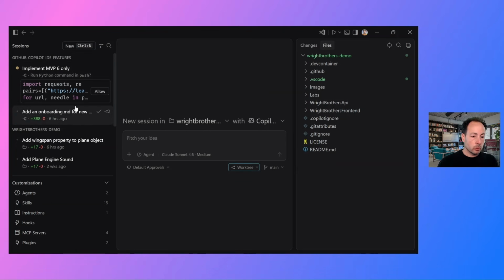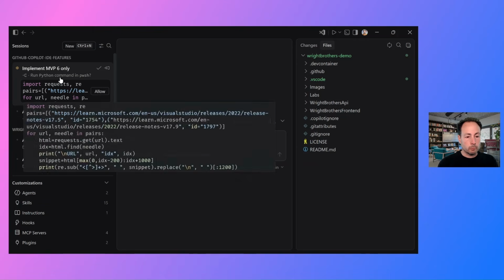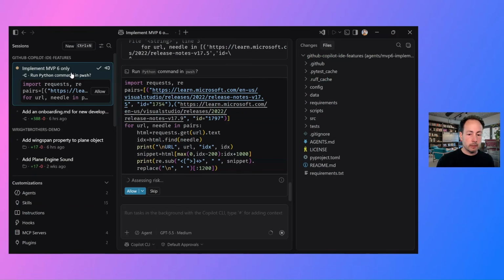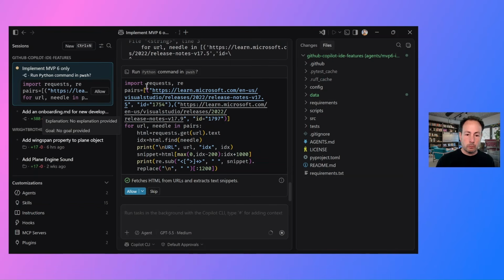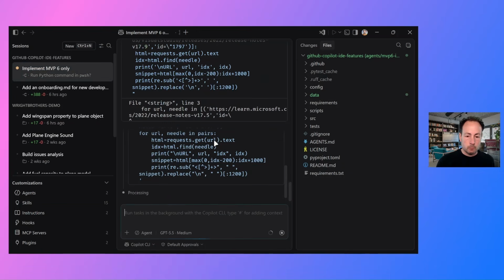So I have this session going on, and this is one of the features I would like to show you. I'm currently in a new session, but I can see from my session list that this session is asking me for approval to run something. I can click directly here on approve, but because my screen resolution is still a bit hard to see, you can hover over it and then you will see what's happening here. I'd rather click here to have the full context. It wants to run some Python. I've reviewed this. I'll click allow, and that will run it, and then it continues.